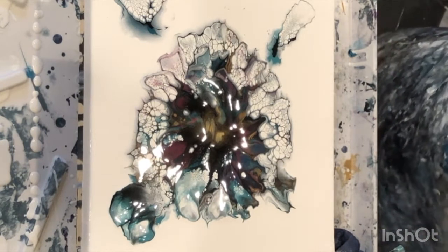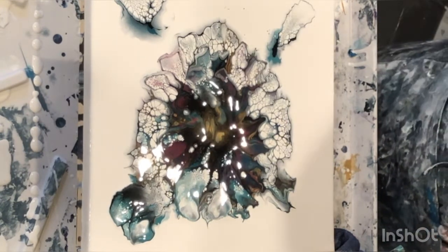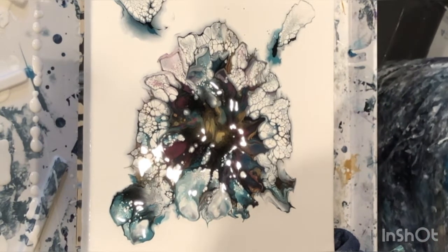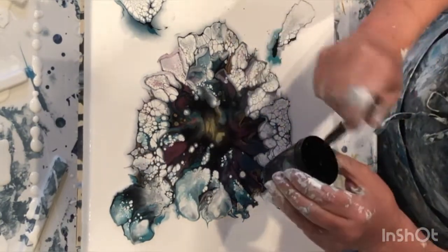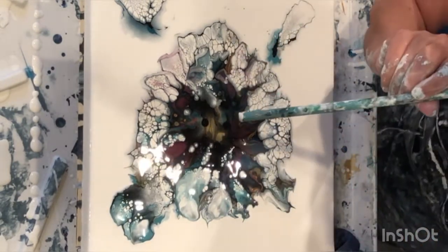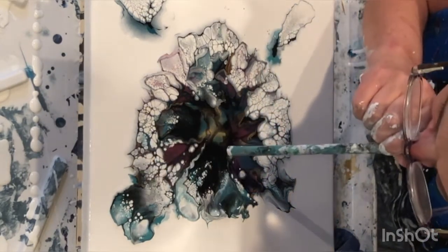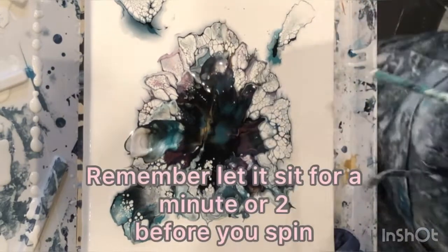I'm probably going to flip it, turn it. I'm thinking, what should I do? I'm probably at this moment letting it settle. And I should probably fast forward this point. No, I'm putting more cell activator. Oh my goodness, okay, you're experimenting to the max today. And oh, hey, I got more color up there. What am I talking about? That actually worked out. And actually, I like the way I was blowing it out, sort of in a petal formation, which I should have been doing from the beginning.